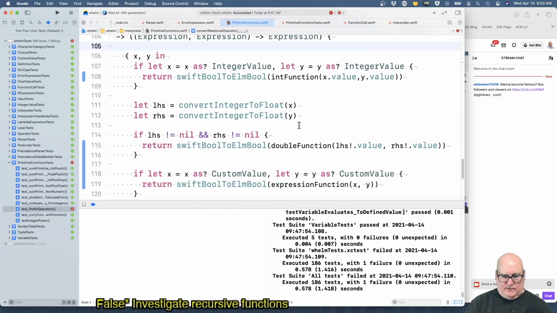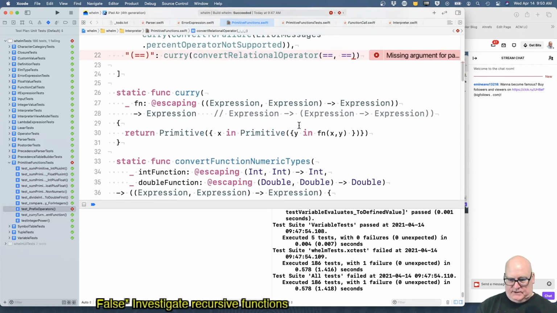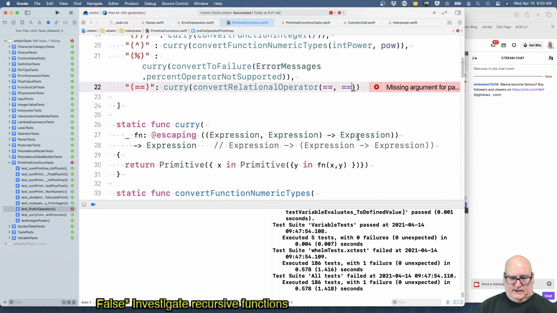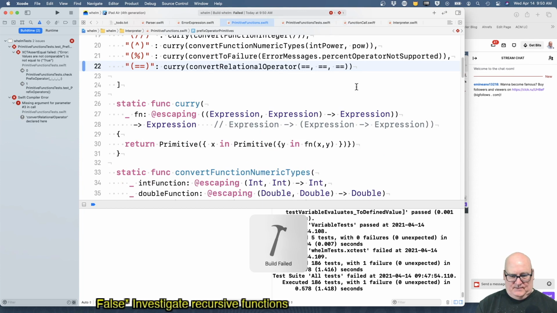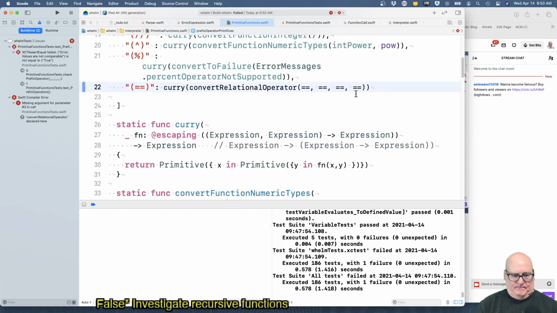All right, now our callers don't have this third function, but it's yet another equality test. Ugh. I know. I think this is as many as we will have on here. Okay. Oops.